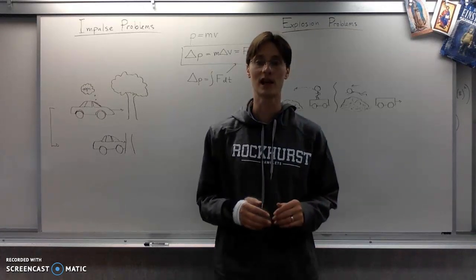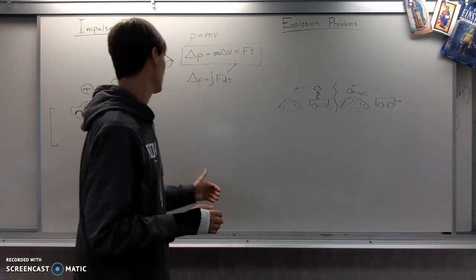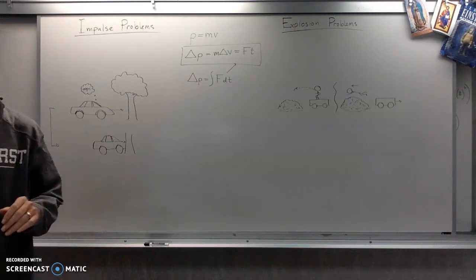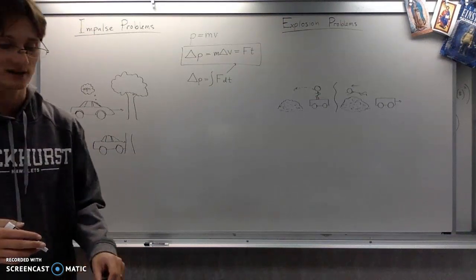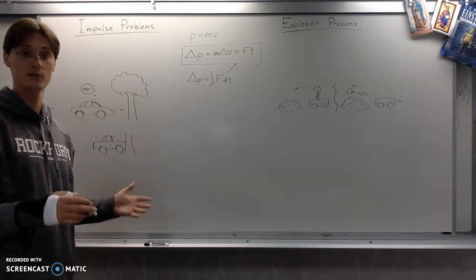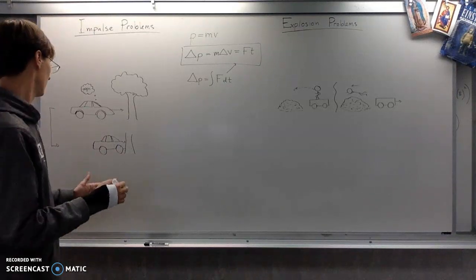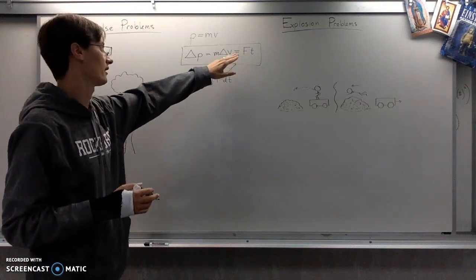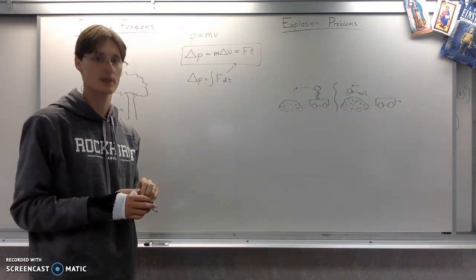Now, most of the time we won't consider the Earth as part of the system. In those kinds of cases, you can talk about the change in the momentum of the system, such as for this car. Let's take the car crashing into a tree as a classic impulse problem. You have an object in motion, its momentum changes due to a collision or the action of some outside force, and we want to know things like what is the force of the collision, or the time interval over which it happens.